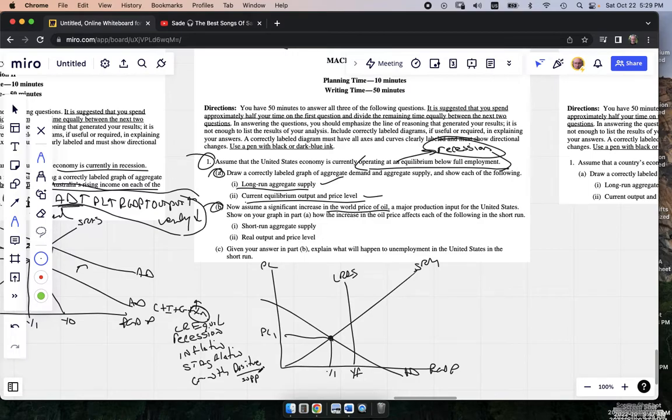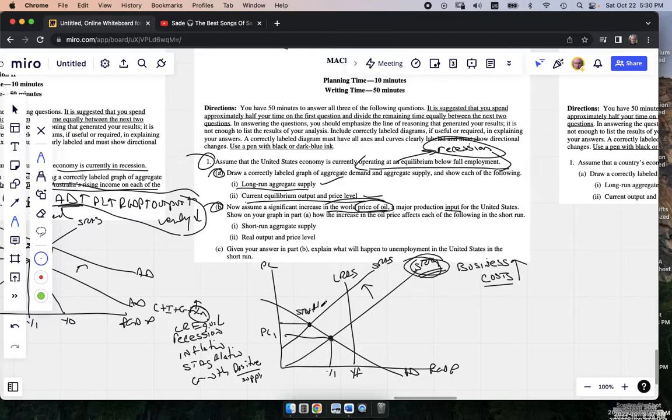A positive supply shock would be a rightward shift of your short-run aggregate supply. Most of the time, we're going to talk about that for a classical view. But here, they gave us something a little strange. They had us start in a recession. They told me the world price of oil goes up. Now, the way I think of this is your short-run aggregate supply has to do with business costs. And if this is too much for you right now, just skip it and go on. But if business costs go up, because oil is a cost of business, as the price of oil goes up, an input for businesses, that implies your short-run aggregate supply curve would shift to the left. This is what we call stagflation.